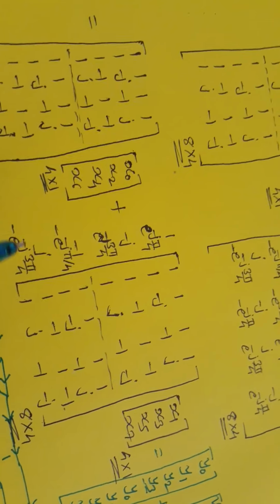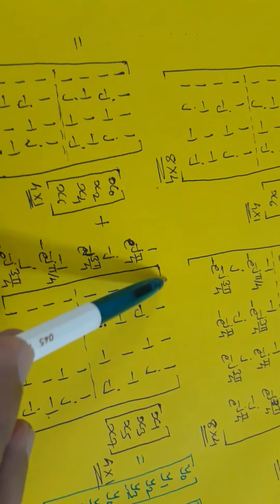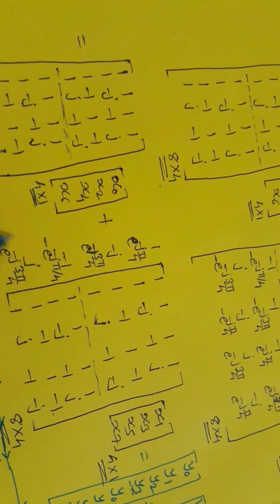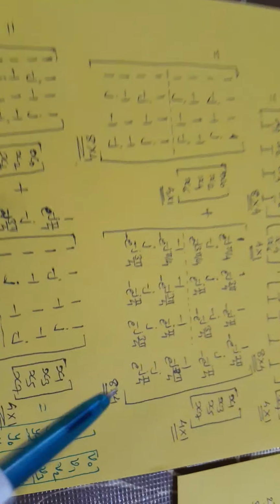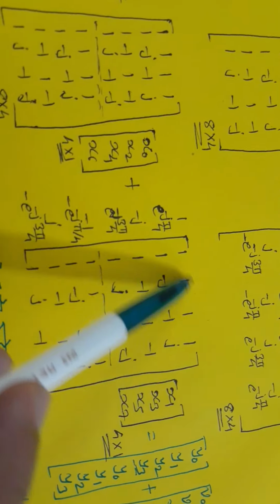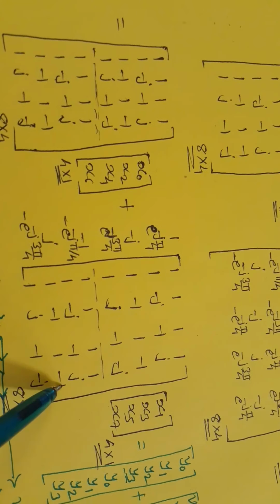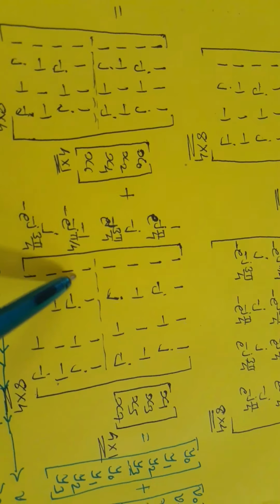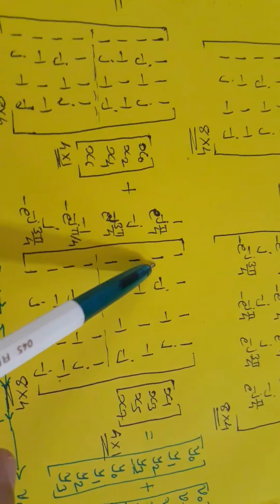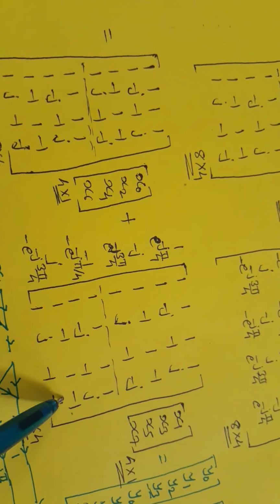Okay, so this is a very important relation between the multipliers of the top half and bottom half. You don't have to do anything extra, because the top half of the 4 cross 4 matrix and the bottom half of the matrix are identical. You can verify: 1 1 1 1 and 1 1 1 1. The second row and this row are identical. This row and this row are identical.